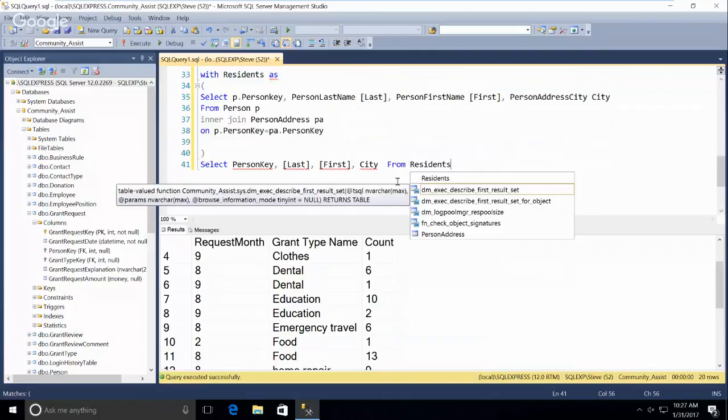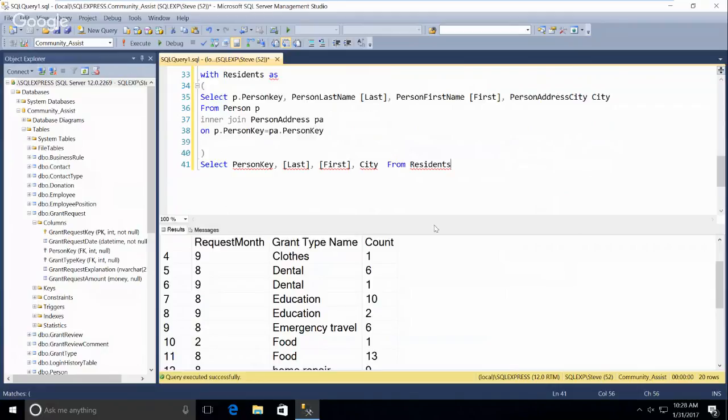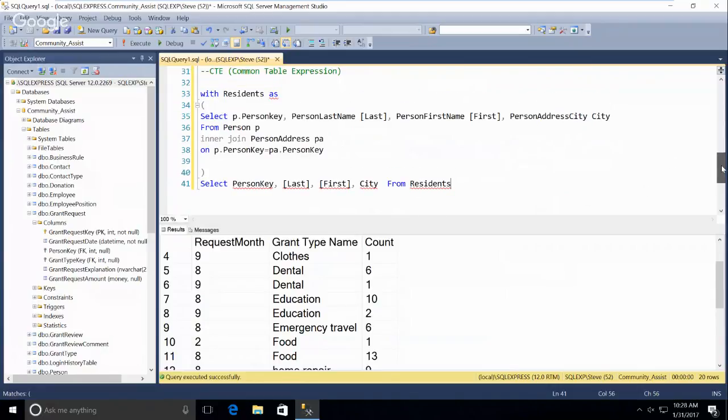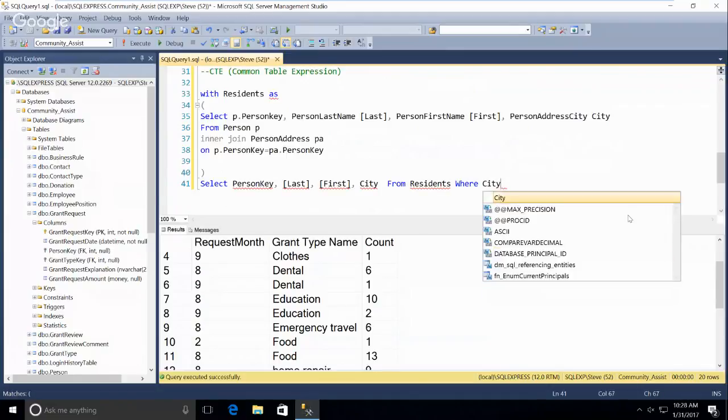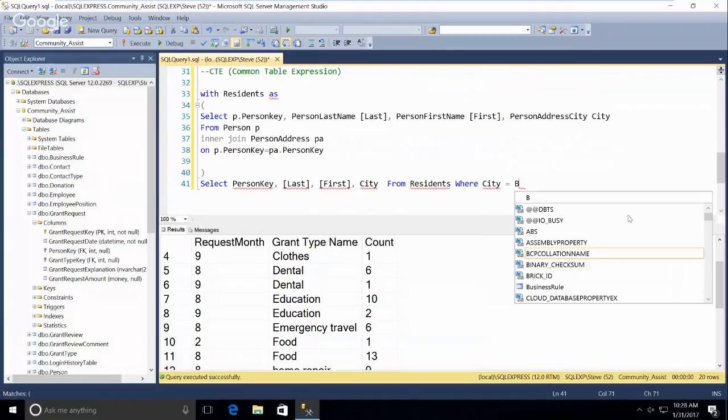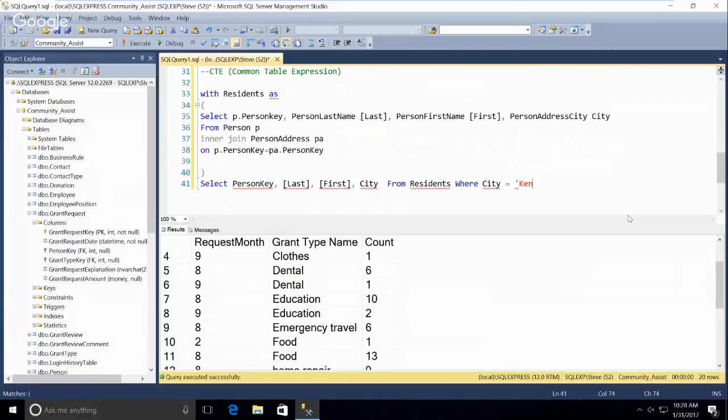What is it not liking about that? Scroll it down so we can see more of your code and less of the output. Yeah, but there's just WITH residence AS, parentheses, parentheses. Let's do count. Why not happy there?